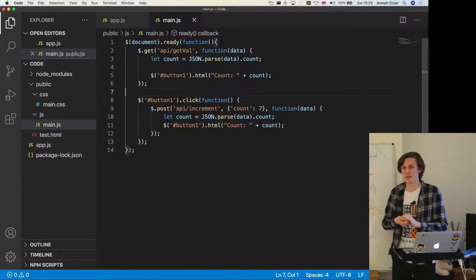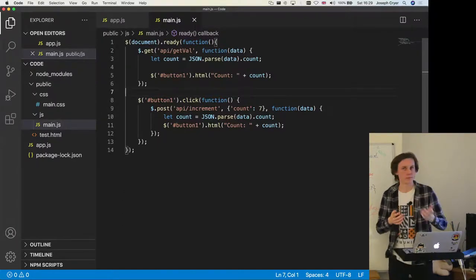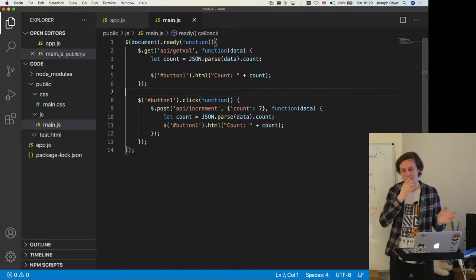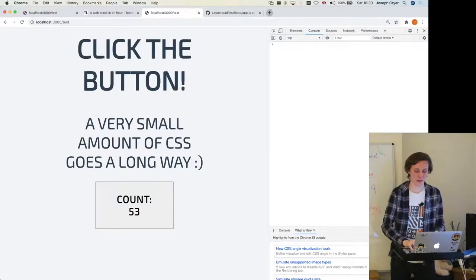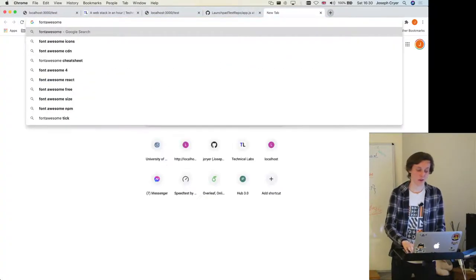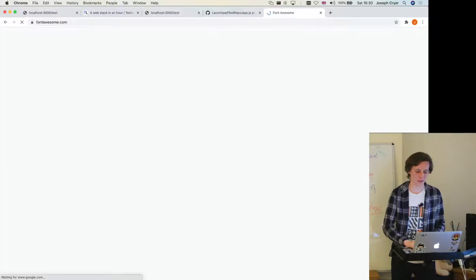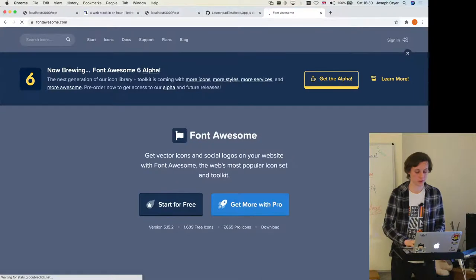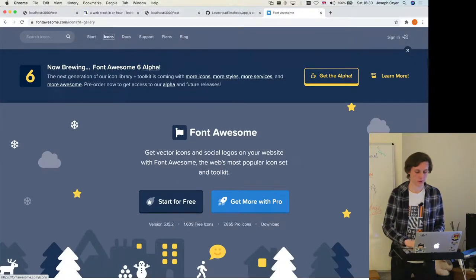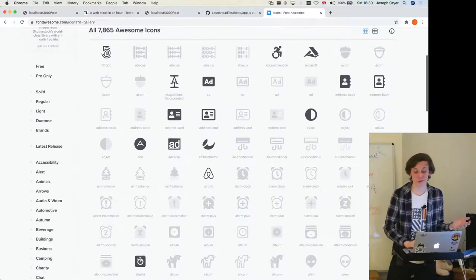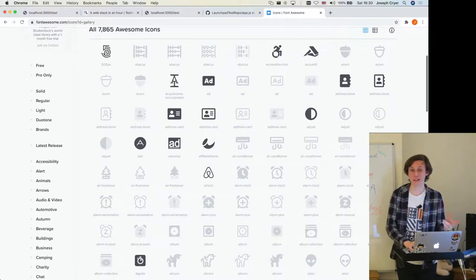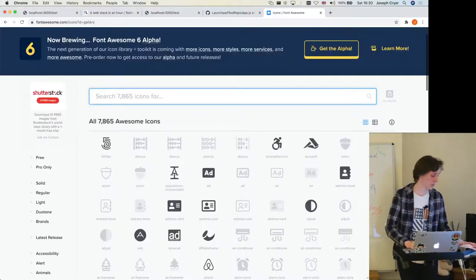There's FontAwesome, which is a really nice little HTML, CSS, JavaScript library for the client side. You're just loading in a font, but the font is not actually letters, it's a ridiculously large set of icons. So if I go to FontAwesome, I can see there's all manner of icons, and it's just a way of making your site look really nice really easily. FontAwesome I would recommend for any project like this, just because it really is quite easy to set up and get started with, and there's lots of stuff online regarding that.